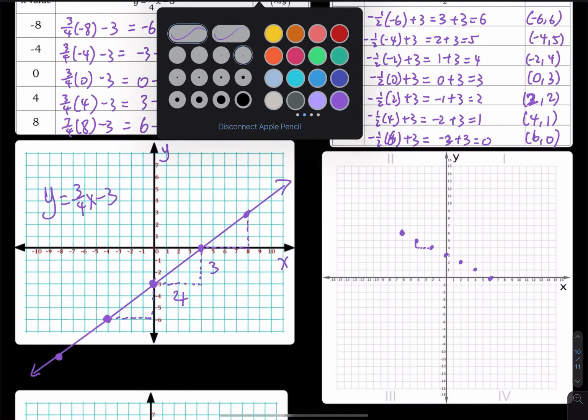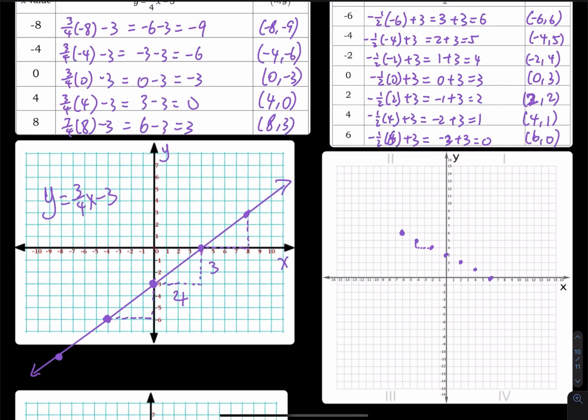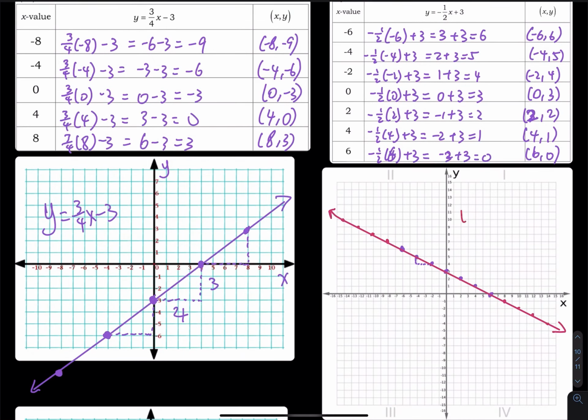If you keep on moving, I can tell the rest of the points. They will be right here, here, here, and there. On the other side, these points too, because I grabbed the pattern: 1 unit down and 2 units right. And then you sketch a straight line to connect these points, and make sure you draw an arrow on each end. So there you go. That is the graph of y equals negative 1/2 x plus 3.